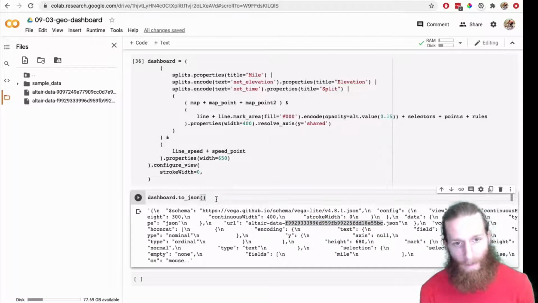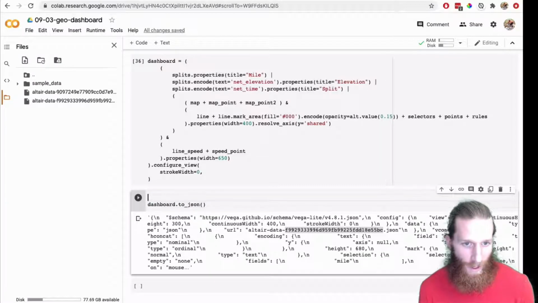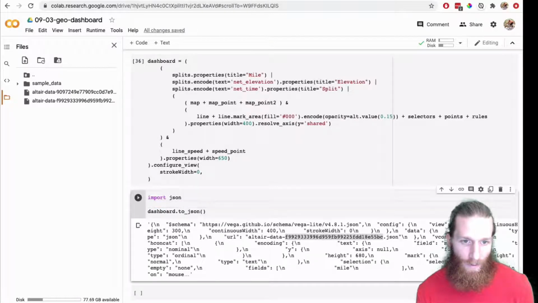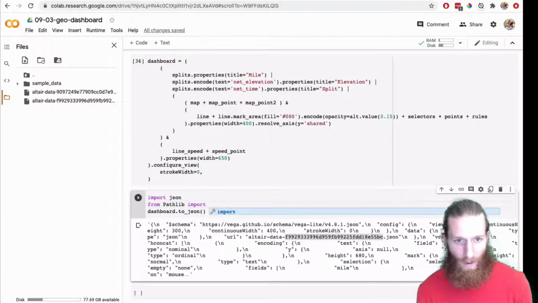That's okay. So what we want to do is take this JSON. What we can do is just write this out. So let's load the path: from pathlib import Path. I think it's lowercase, pathlib import Path.